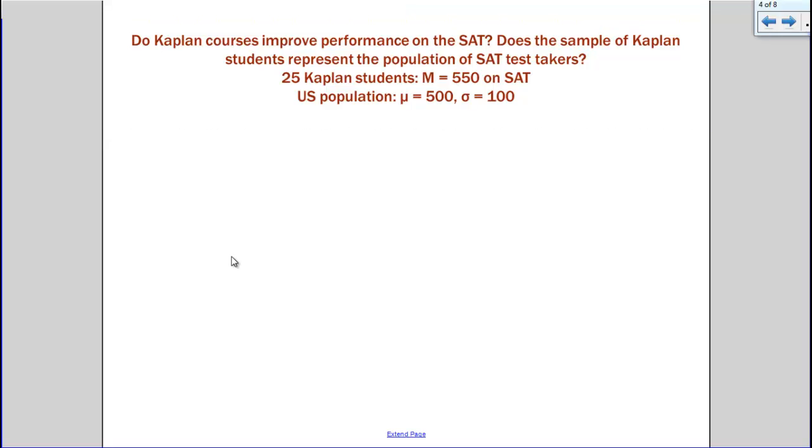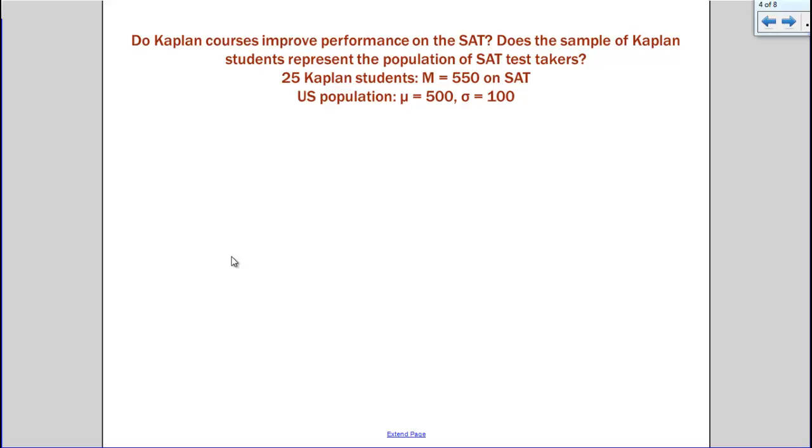Okay, now let's move on to an example where we're going to calculate a z-score to figure out if Kaplan improves scores on the SAT. So in a previous lecture, you saw that with the scientific process, usually we try to take a random sample in hopes that those people represent the population. And then in an experiment, we do something to that sample. So we manipulate the independent variable, and we hope that after we manipulate it, that sample no longer represents the population because we did something to the sample that changed their scores on the dependent variable. And then if that's the case, we can be somewhat confident that whatever we manipulated actually had an effect.